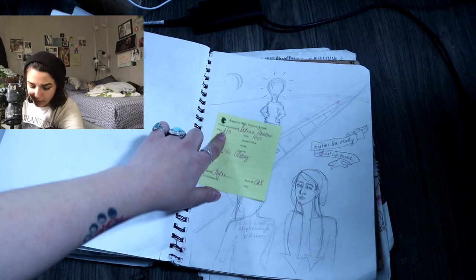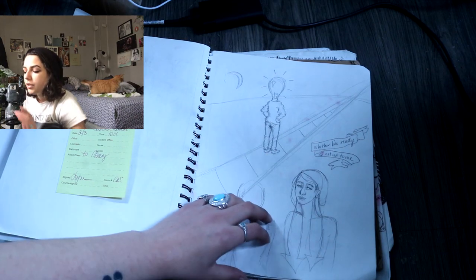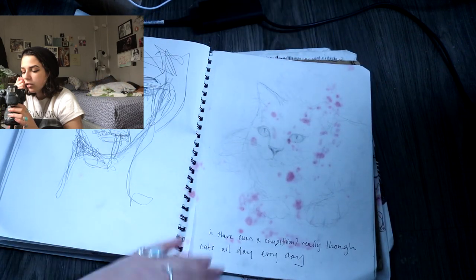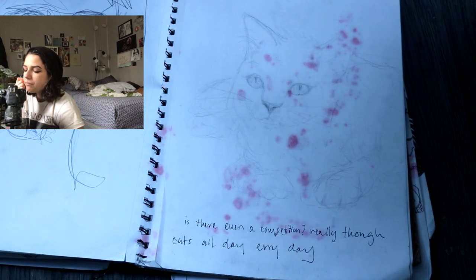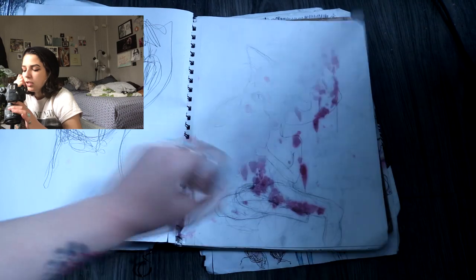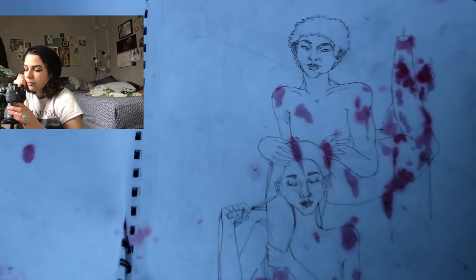Oh look, on February 3rd, presumably 2014, I had a hall pass. Light bulb, light bulb head guy. Here's a cat that got ruined by the wax on the other page, but this was some attempt to draw animals — that one turned out pretty nice, actually. I think the prompt was what animal would you be if you were an animal, and cats all day, every day. I really liked this page before I added the wax to it — it's like a ghost boy. She's cutting her hair, his leg is a candle — there's a lot going on.